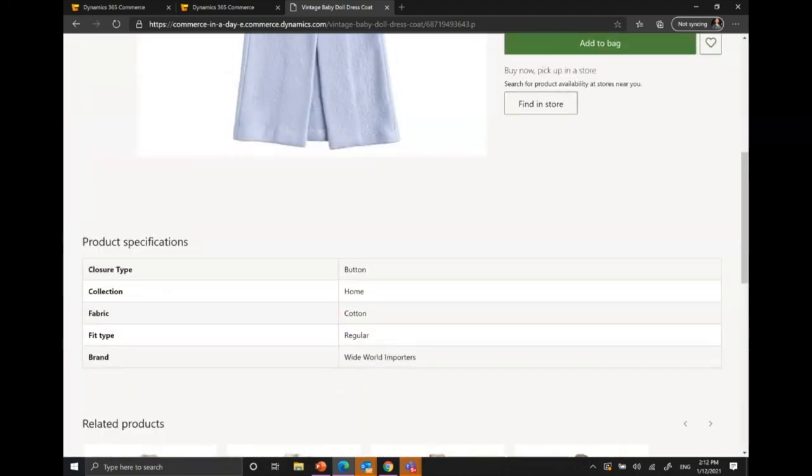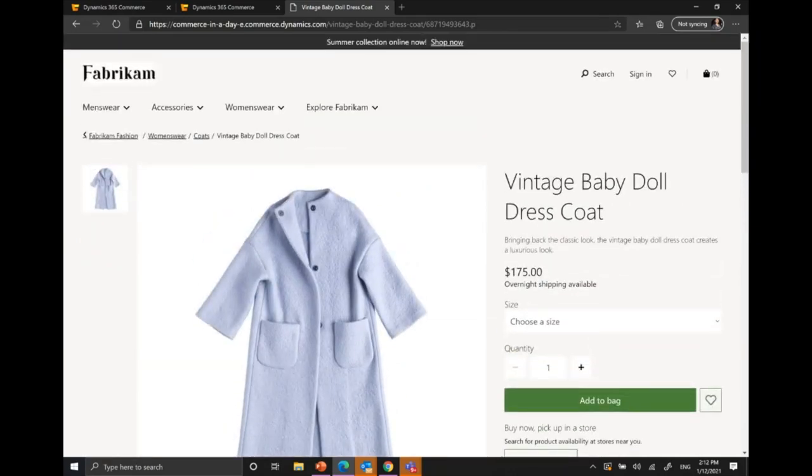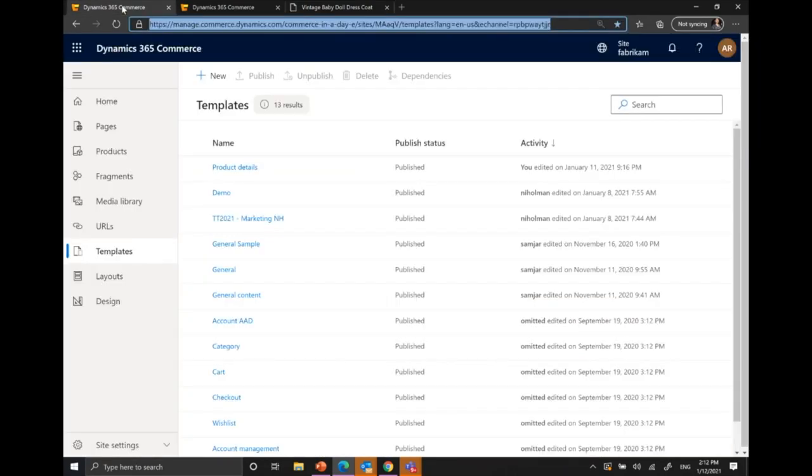Now let's see how this page is actually configured in Site Builder. So this is your Site Builder for my FabricCam site. And some basics about building a page or any page on Site Builder. All pages begin with a template. So your template is a definition that tells you here are the allowed set of modules on any page that is inherited from this template. So you have to first start with a template.